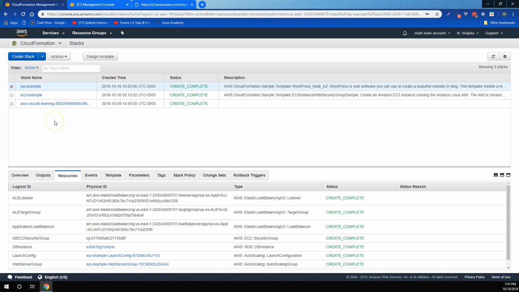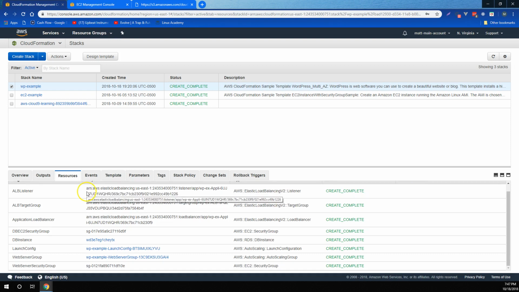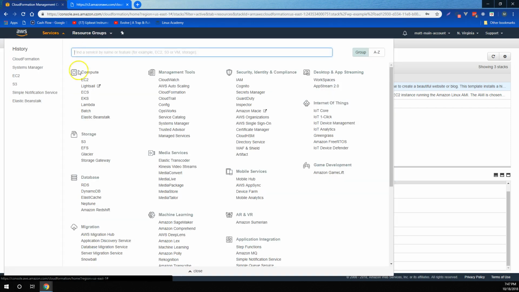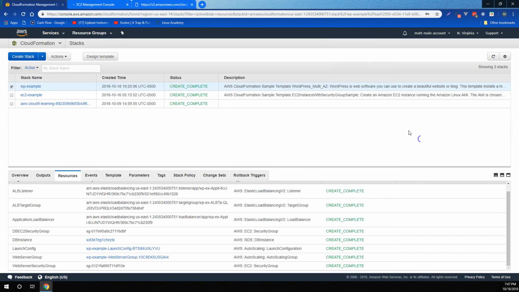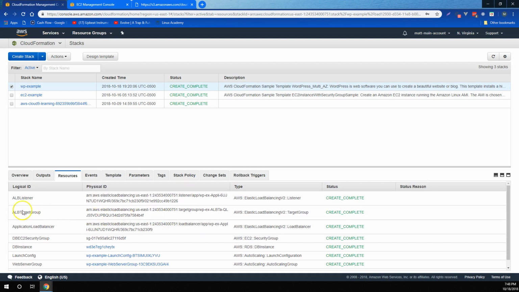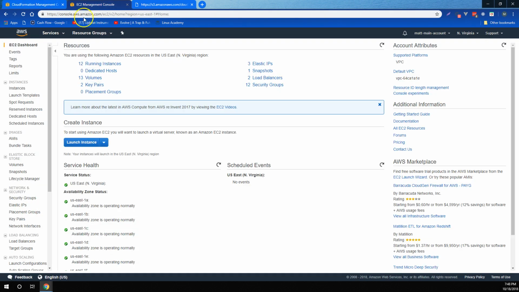And we're back, and it looks like our stack finished deploying. And recall, it deployed all the resources that we'd need to serve WordPress behind a load balancer. So let's check out what some of that looks like in the EC2 dashboard. And as always, we'll get there by clicking Services and EC2, and I'll open that in a new tab so that I can keep this here for reference. First of all, it looks like we have a load balancer with a target group and a listener that points to the target group. So let's see what that looks like.